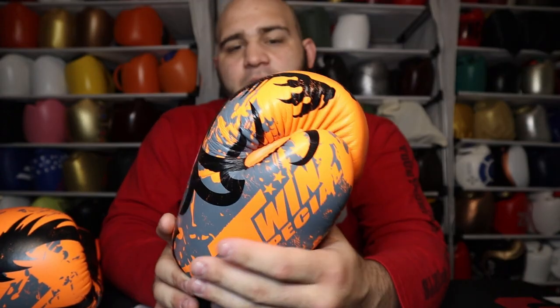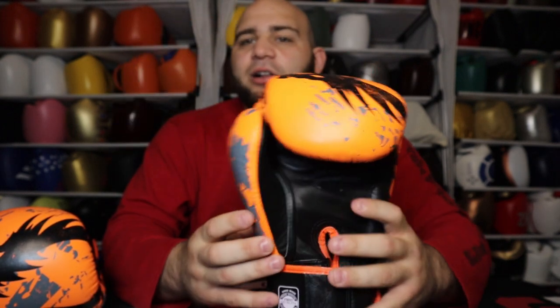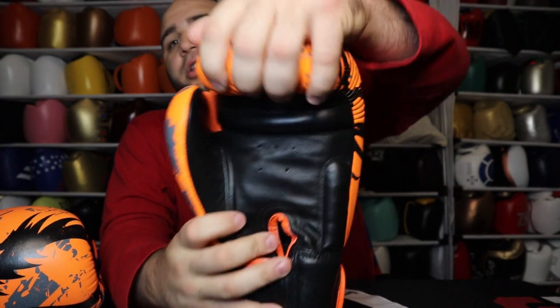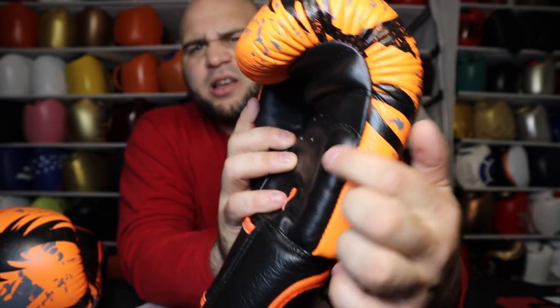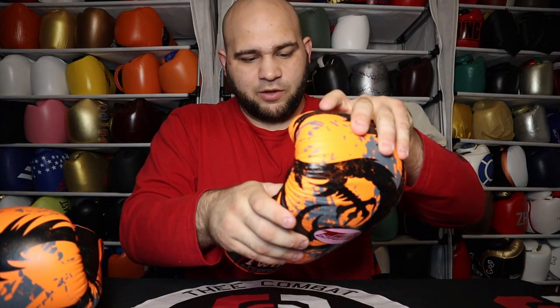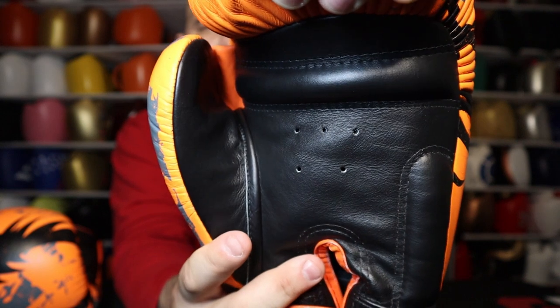The thumb is in a very nice shape and provides a very natural thumb position. There's tons of room — it's a very fat thumb — and like most Muay Thai gloves, it's on the side so you can open and close really easily for a nice grip, while still putting your thumb in a natural position when you close your fist. The grip bar on the inside is very soft and feels like the same high-density foam. There's also a nice high-density piece of foam on the side for drilling, so you can catch kicks and punches. There are four or five ventilation holes in the center of the palm.